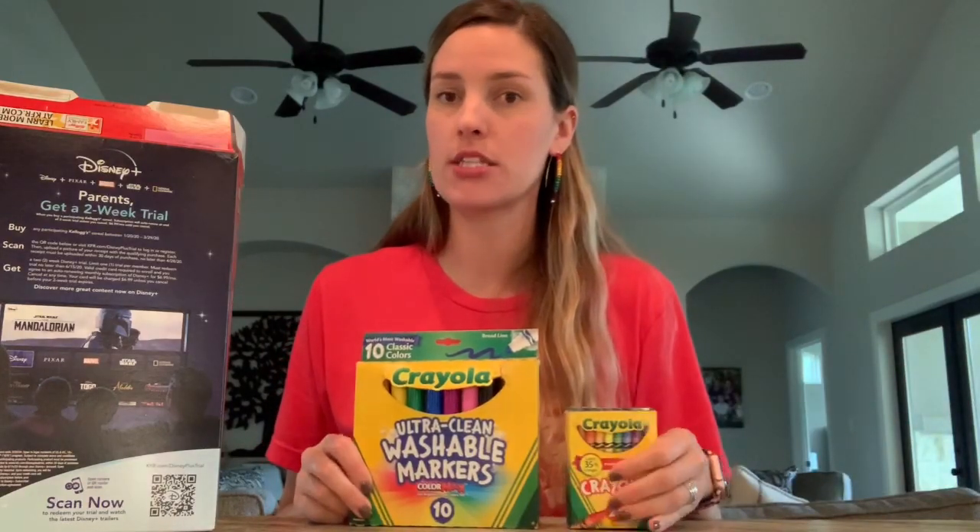The first thing we're going to do is gather up our materials. The first thing I'm going to need is a box — this can be a cereal box or a snack box, whatever you've got. If there's still some stuff in there, just pull the bag out and you can have an empty box. You will need some scissors because we're going to be cutting the box open in a specific way. And then we will need markers or crayons — doesn't matter if they're Crayola, whatever you've got will work fine.